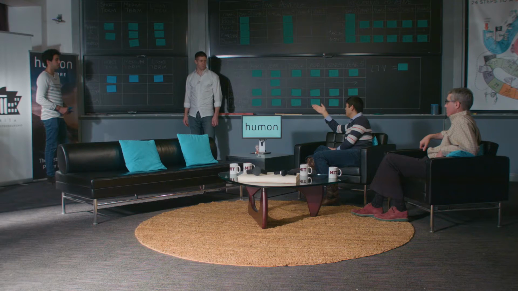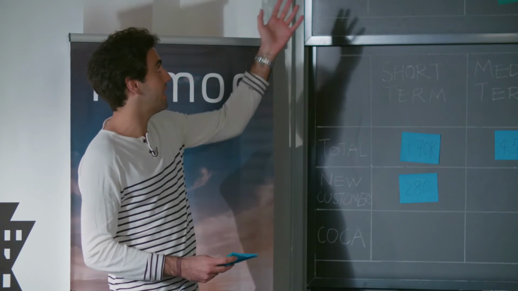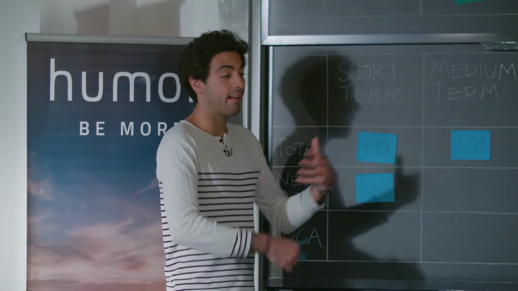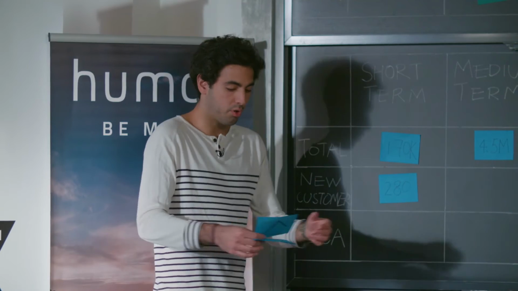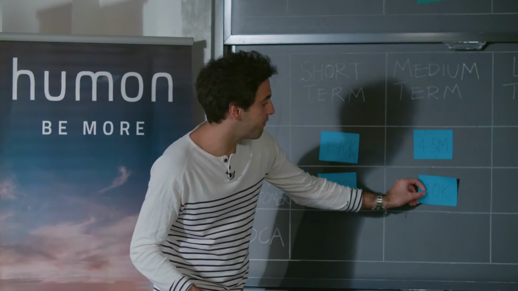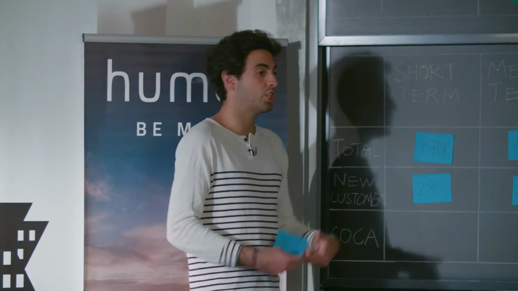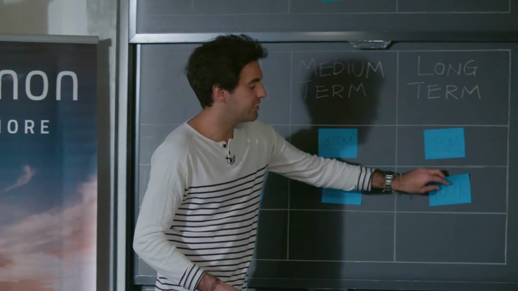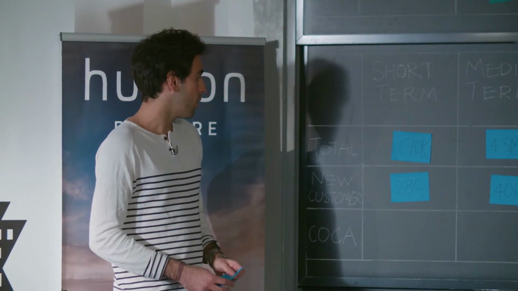And most likely, most of these devices will be sold by you guys, right? You will be doing the sales, going out and meeting the customers. Exactly, like we explained in the previous board. But then, as we move out of these alpha and beta devices, and we ship a real product that's proven and that helps people improve their performance, we expect in the medium term to sell 40,000 devices. And by putting these devices in the market, we raise awareness. We show the benefits of our device, and everyone wants them in the longer term. And that's why in the longer term, we sell 700,000 devices. So this is the plan we have in terms of how many devices we're going to sell.